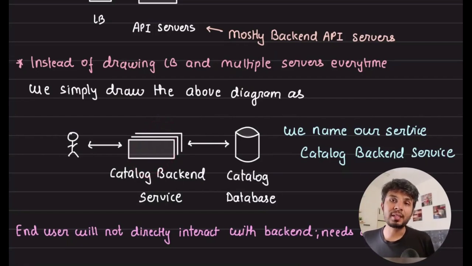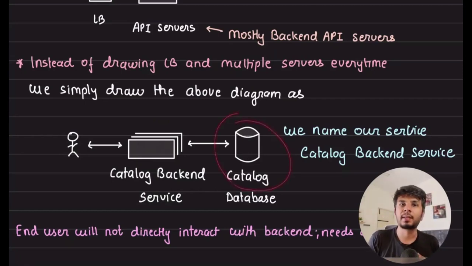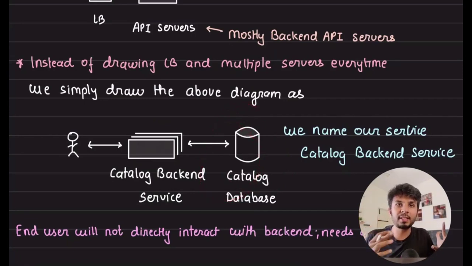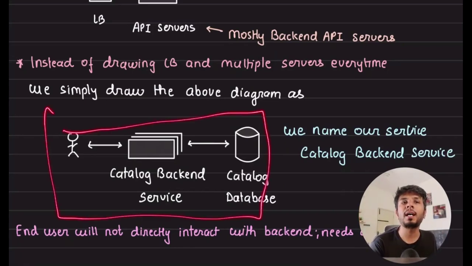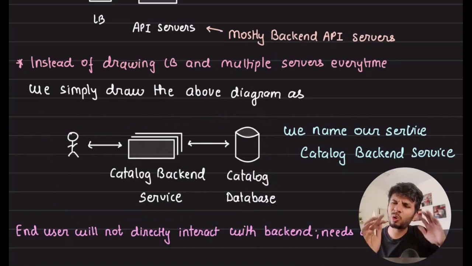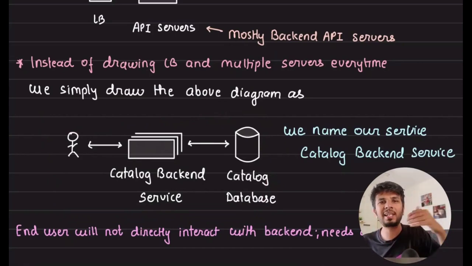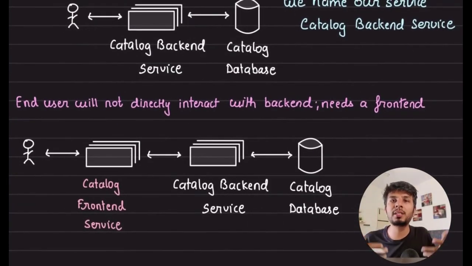This catalog backend service is the one that would be dealing with all the backend APIs that you expose over this database. The catalog database is the one where you are storing the entire data. So this becomes our catalog backend service and a catalog database. So this becomes a simplistic view of our architecture up until now, because drawing the load balancer every time just makes things messy, far too many errors. We'll keep it simple because it's easier to understand, because it's implicit that when you have multiple servers and you'd want to talk to them, you would have a load balancer there, right?